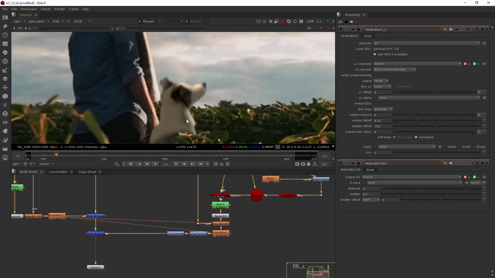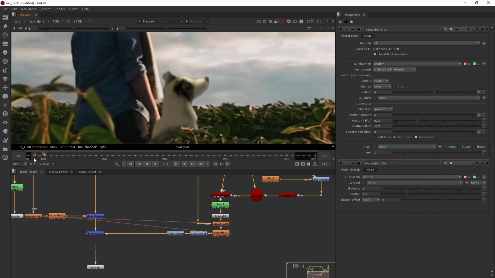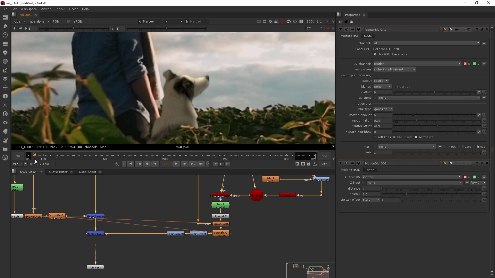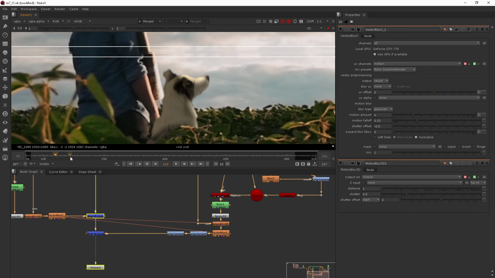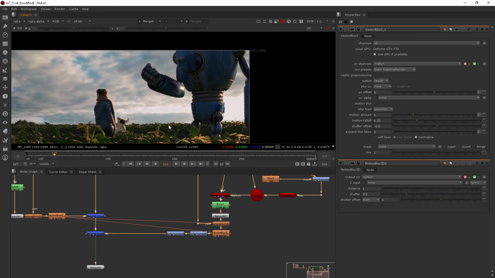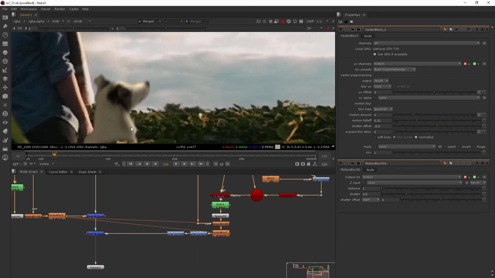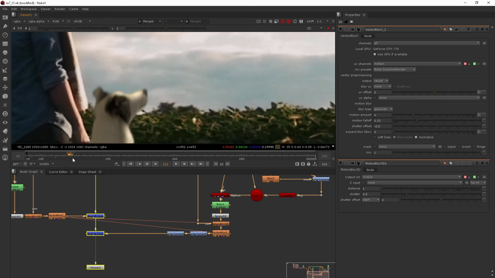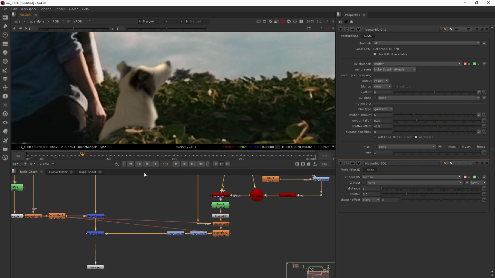And you can see on the dog, we are getting a little more motion blur than we're getting on the robot. And part of the reason for that, with the settings we have, you can see kind of the difference here, is because this is much larger. So pixels are going to go a lot farther here than they would down here. Now the dog is moving around a lot on his own as well. He's doing kind of this little bark and that sort of thing.